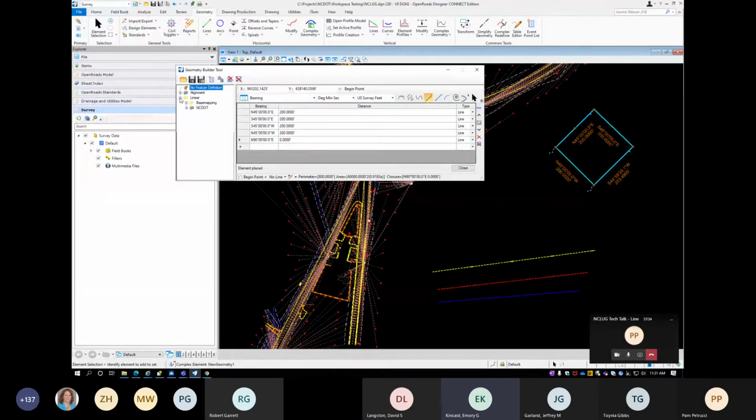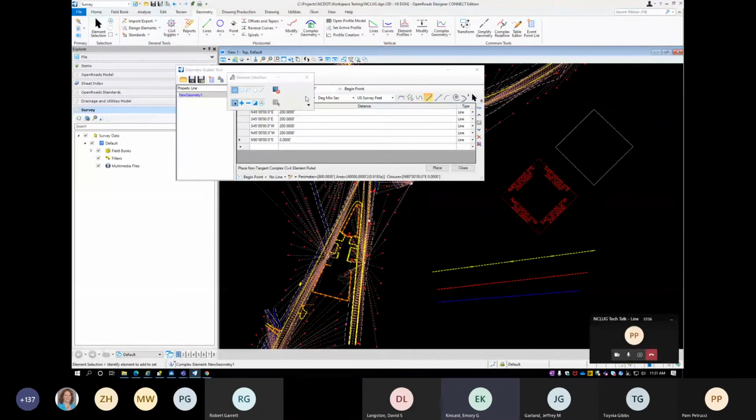So I'll select property lines under property. I'll just place this right over top of it, or I might change the beginning point here. So this time when I place it, you see I've got the property symbology that we typically use.